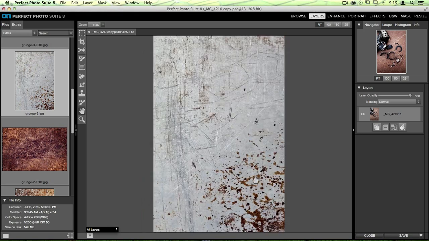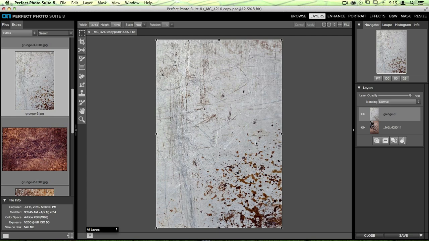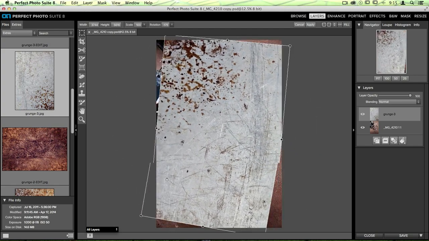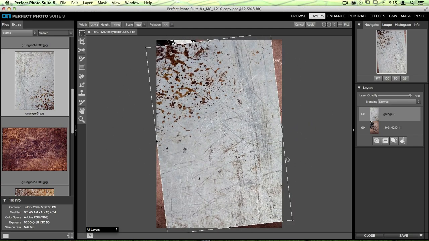And we'll click OK. Now, when you add textures to your image, one of the first things you're going to need to do is make sure that it's sized properly. So up in the top left-hand corner, there's something called the Transform tool. And this texture fits exactly with my image. You'll see that the bounding box, if I zoom out, is right along the edge of my photo here. You can rotate your texture by clicking out and dragging. So just in case it's not completely in place, you can rotate it around. You can also resize it.